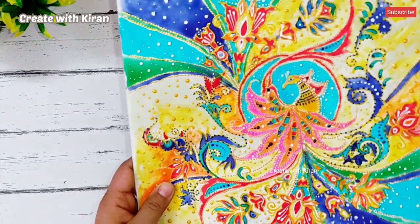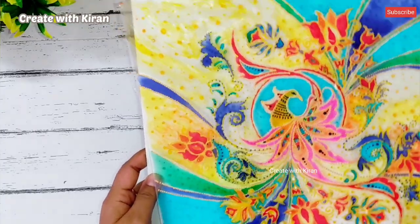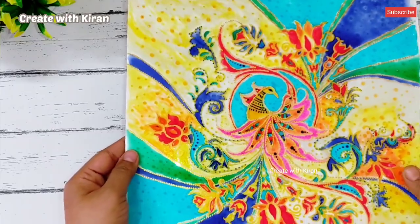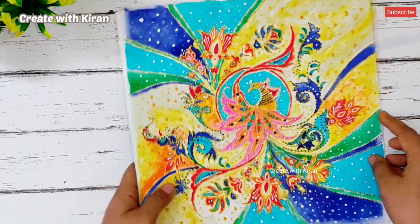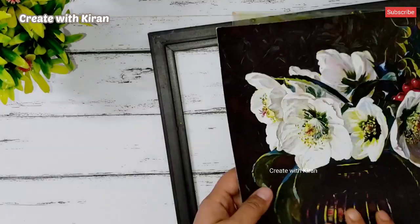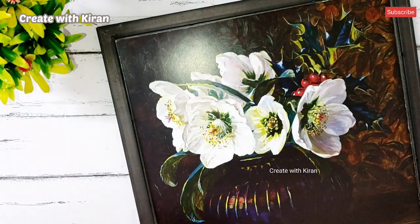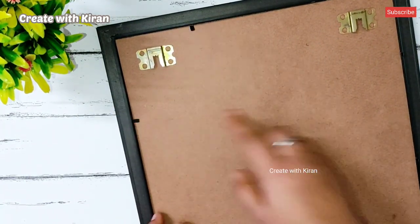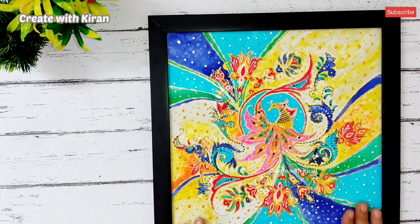When we finish the glass painting, usually we turn the sheet, meaning the painting side we keep inside like this. But here we will not do that, as we have used 3D outliners and dot techniques. We will keep like this for the 3D effect. Now let's assemble the frame. And this is how it looks after the framing and ready to decorate your wall.